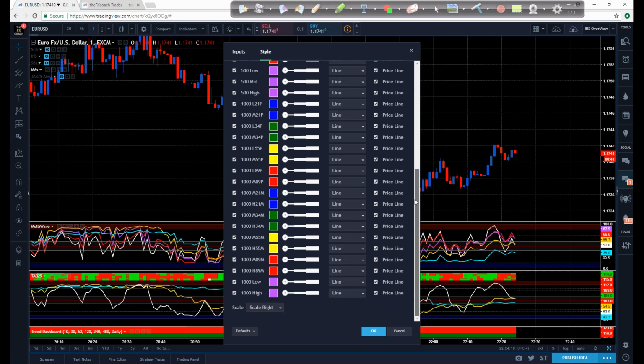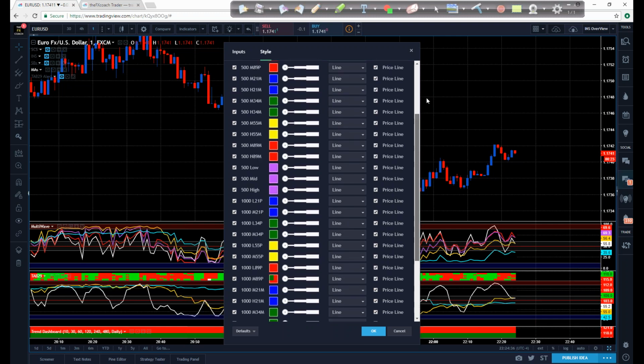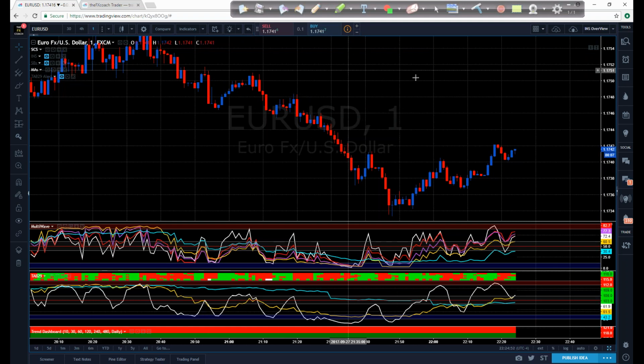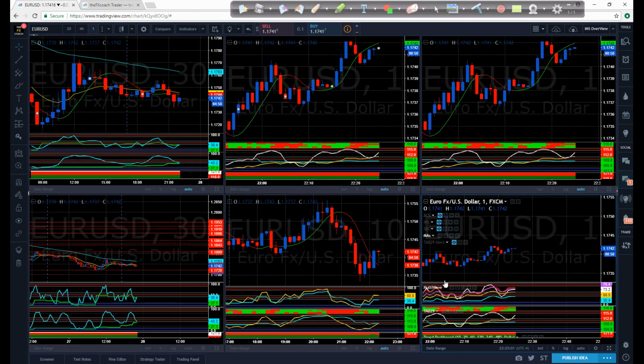What we've done is carried forward the color scheme. See what happens when you're tired and you have a fever? Carried forward the color scheme that we used to have in ProCharts for this particular indicator. And like any other indicator, you would turn it on and turn it off. There it goes. And on a 1 minute chart, you're probably not going to see it because it's spread out enough. So let me pull this back for a second and jump to something bigger.